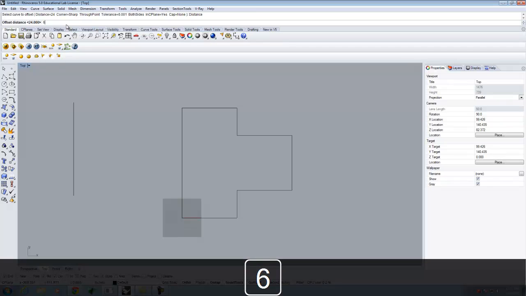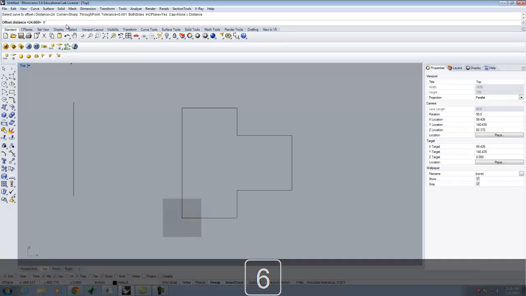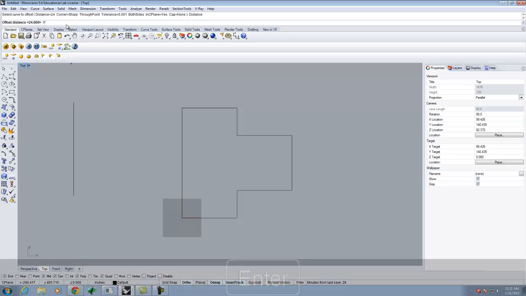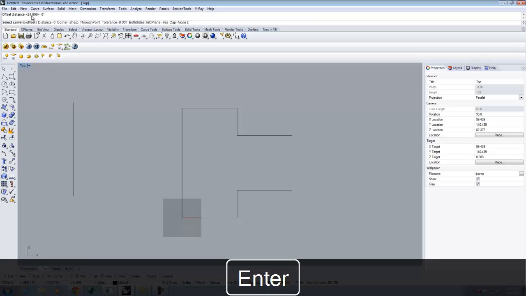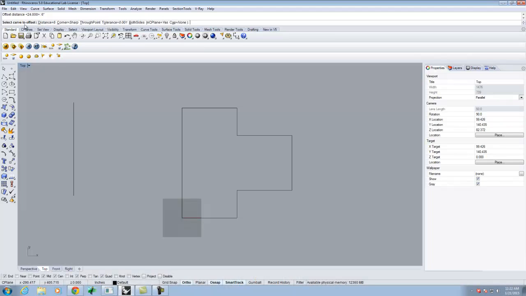So I know that I want it to be 6 inches, so I'll type 6 followed by the quotation mark, right? And I'll hit enter, and you'll see that my distance changes. It used to be 24, now it's 6. Okay? It still says select curve to offset, so here's my curve, right? Once I've selected it, it says select side to offset. So do I want it to this side or do I want it to this side? So once again, we're getting the black line that represents the distance, the 6 inches, and we're getting a white line that represents the direction, right? So which side? If I click on this side of the line, it's going to create a copy that's 6 inches from the first line. That's what an offset does.